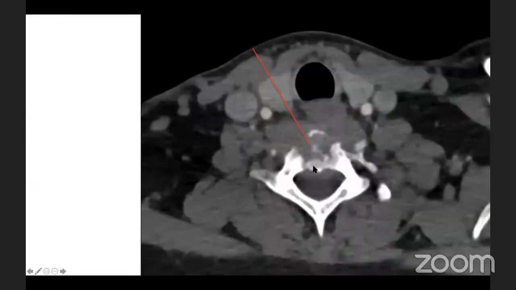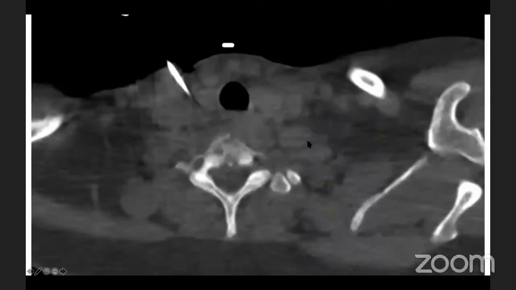And what I have learned, and we've done a few cases now, is that the transthyroid is the safest, right? So the vessels are here, the trachea is here. There's nothing that comes in the way. Your vertebral is here. The only thing you have to be careful about is going through the middle part of the gland, because superiorly you have the superior thyroid artery that comes in the way, and inferiorly you have the inferior thyroid artery. So you could create a pseudoaneurysm there. But if you go through the middle of the gland, it works brilliantly.